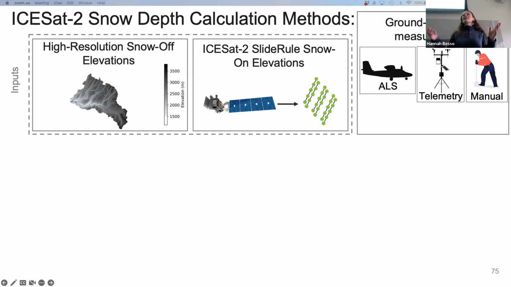But we don't yet know exactly how big to make that study area, such that we can still use the median snow depth measured by this one ICESat-2 track to represent snow depth in the entire basin. So we need to look more into that to see how big to make the study sites. But yeah, the return period is about 90 days.